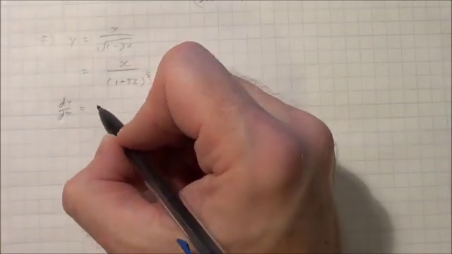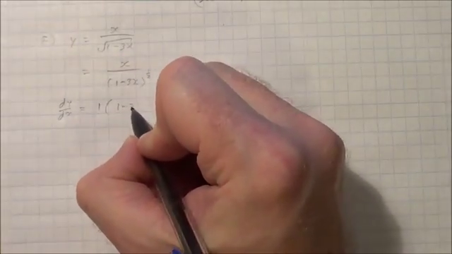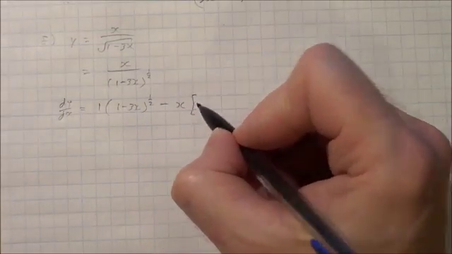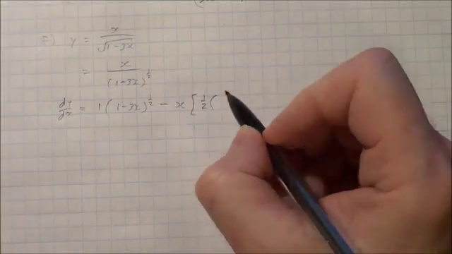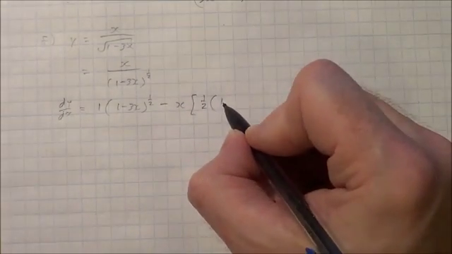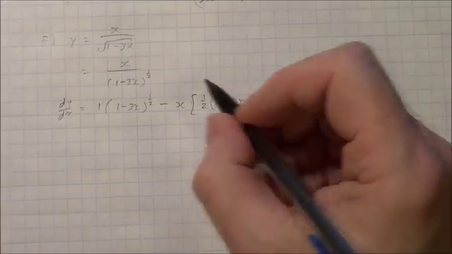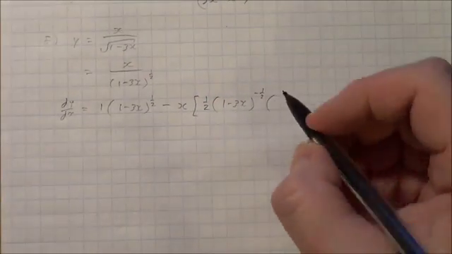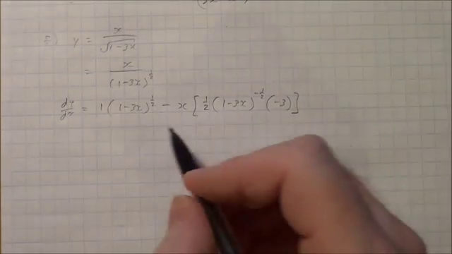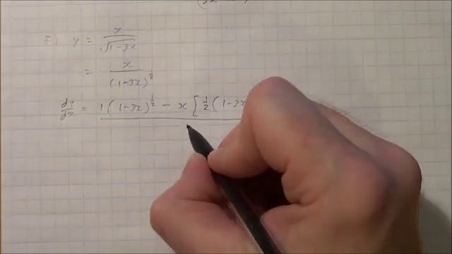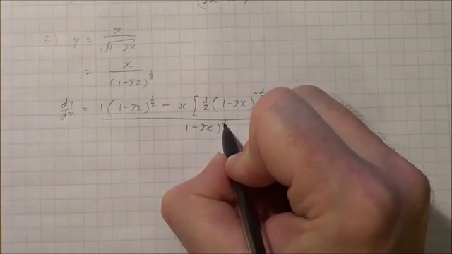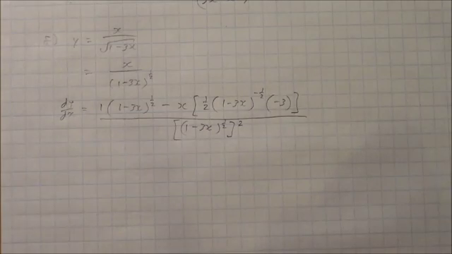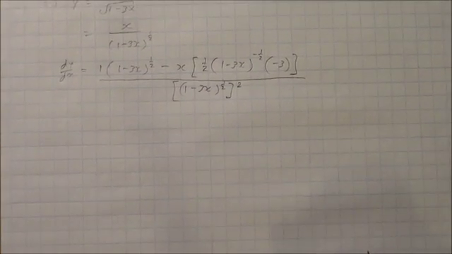The derivative of the top is 1 multiplied by the bottom, subtract the top multiplied by the derivative of the bottom, and here I'll use the chain rule so the 1/2 comes down in front. Leave the inside as it is, subtract 1 from the 1/2 to get negative 1/2, and then take the derivative of the inside, which is negative 3, and that is all over 1 minus 3x to the 1/2 squared. So there's going to be a little bit of simplification that we can do here.